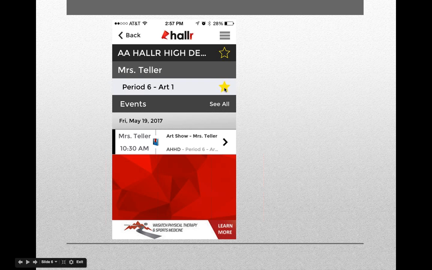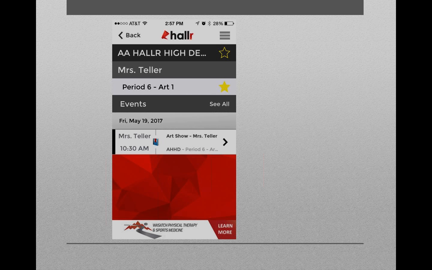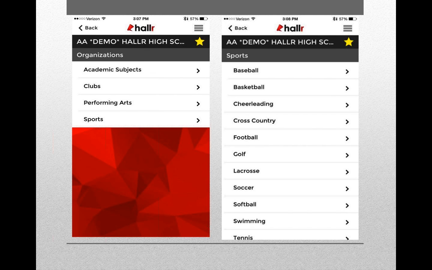So when you have starred or favorited this, on your newsfeed on that main school page, which I'll go back to in just a moment, you'll have all of the events that person has loaded in. You will also be able to receive push notifications, which is one of the biggest features that sets us apart from the competition with other apps out there. And again, we will get to that momentarily. So the next demo I'll show you, going back to that category list, is a sport. So we'll click Sports. For this one, we'll use football.